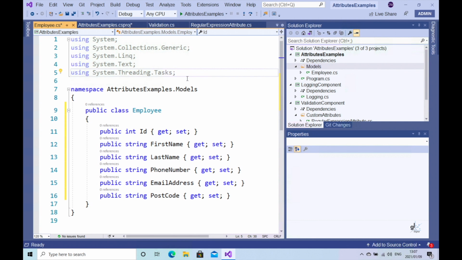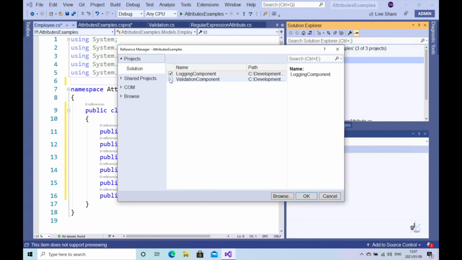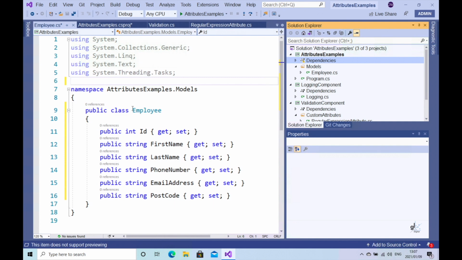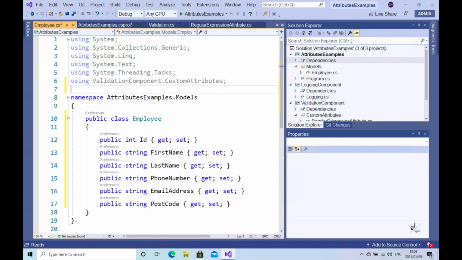These attribute declarations will indicate to our validation code how the input values associated with the Employee class's relevant properties should be validated. Let's include an appropriate using directive at the top of our code to the ValidationComponent.CustomAttributes namespace.